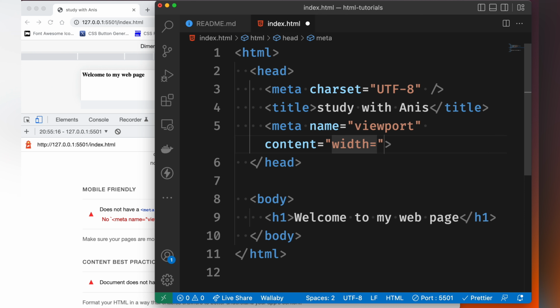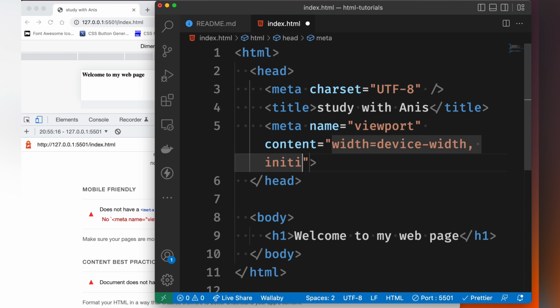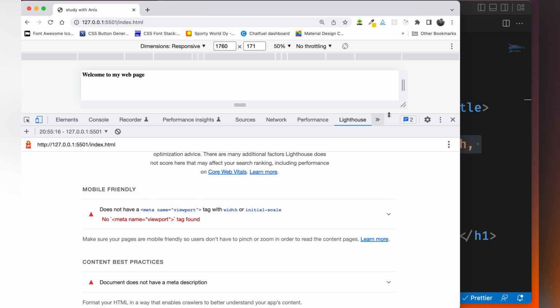So the width has to be device-width, and the next one will be initial-scale, and here the value should be 1.0. That's it. By this line, what we're trying to say is, no matter what the screen size, please make it usable for everyone, scalable for everyone. That's all I'm trying to say here.